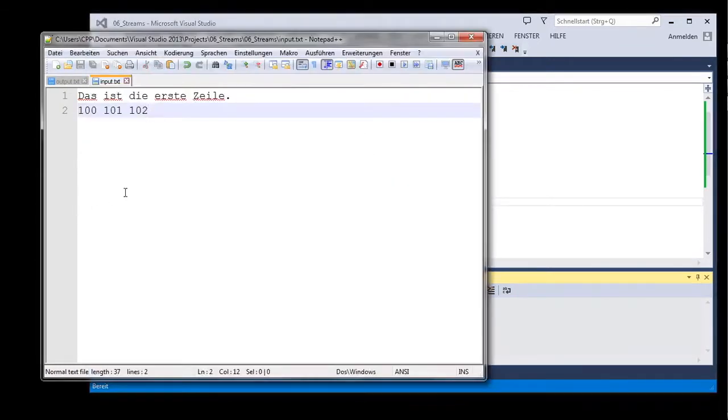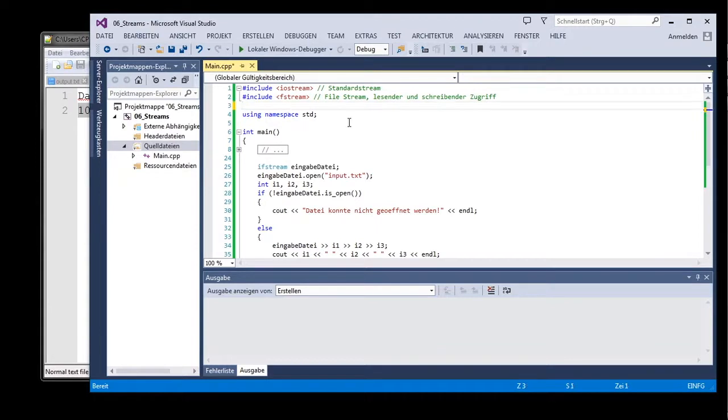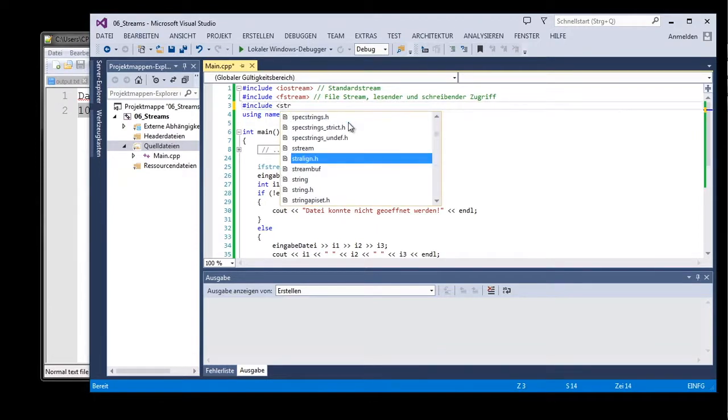So this means it is very important to make sure what the file actually looks like. We have a string here in the first line and the values start in the second. So we have to deal differently with the first line. And how to do that? Well, first we include our string library.